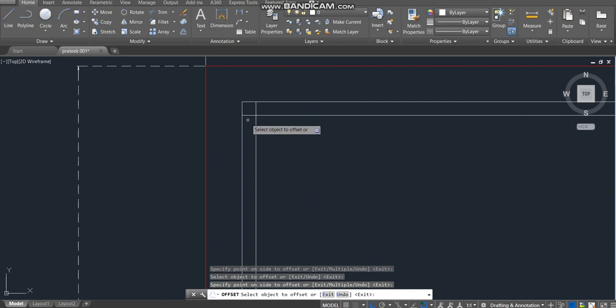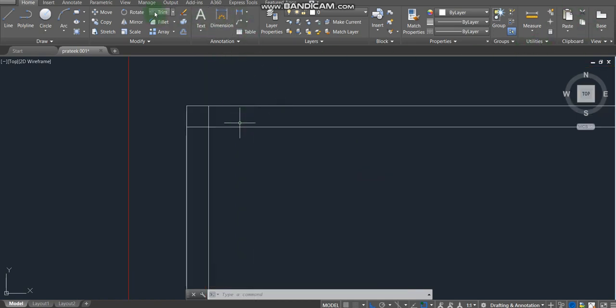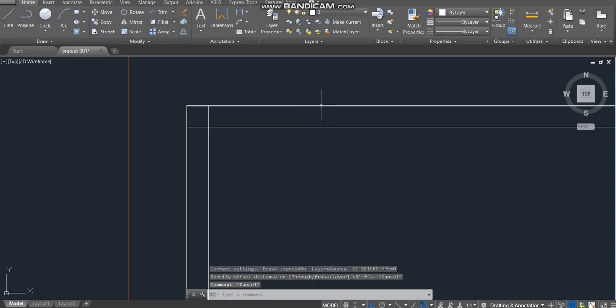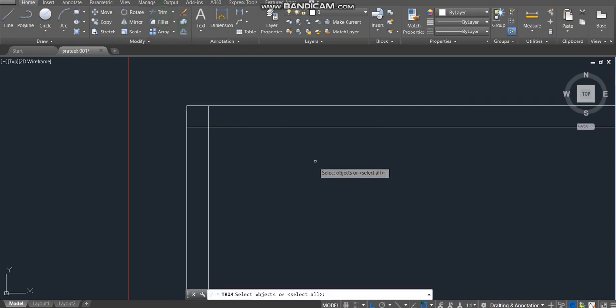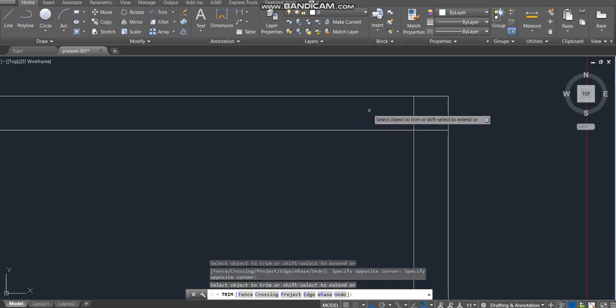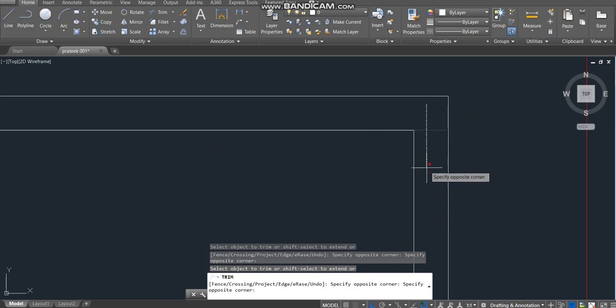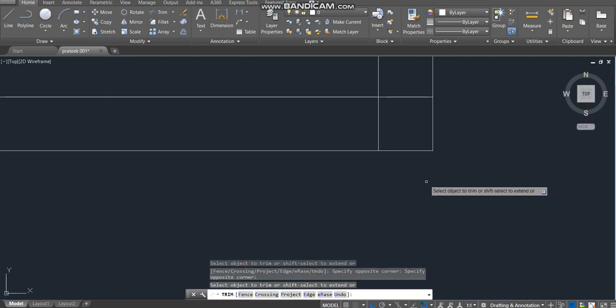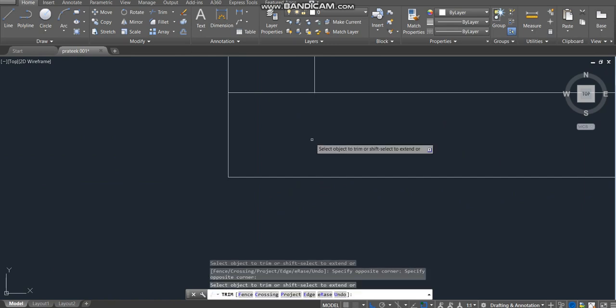So one more time I need to trim off all these extra lines. For that, click on the escape button first. Now it is free. So now I will come to the trim command over here and select it, then press the space bar, and then drag it like this. First click, drag, second click. Likewise you can do it: first click, drag it, complete the second click. Likewise you can trim off the extra lines.